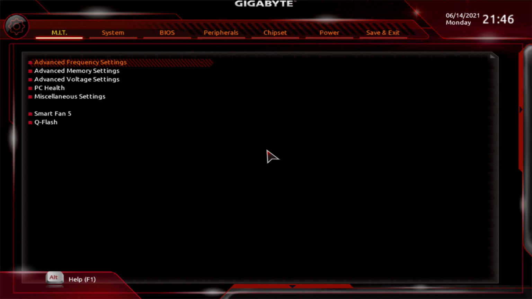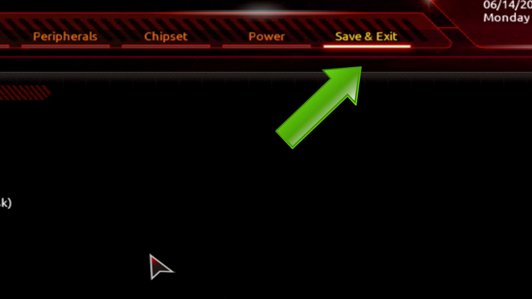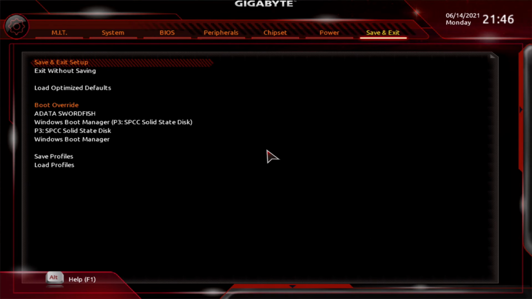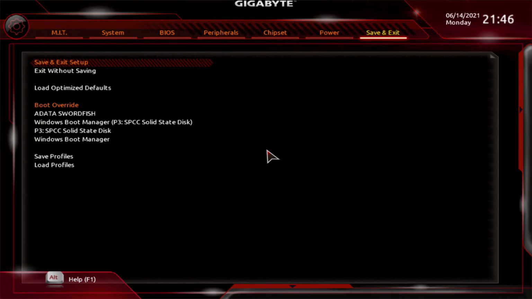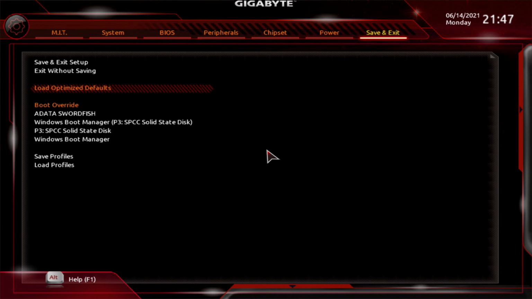But anyway, what we want to do is make sure the board is set to its default out of the box settings, and all you have to do is arrow over to, usually synonymous with all motherboard types, save and exit settings, where you can load profiles and make some other small changes. The big thing we're interested in is load optimized defaults. Again, this is pretty synonymous with all motherboard manufacturers. So we'll come over here to load optimized defaults, hold our mouse or arrow over to it, hit enter, and hit yes.